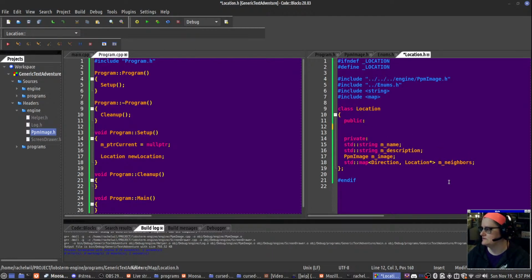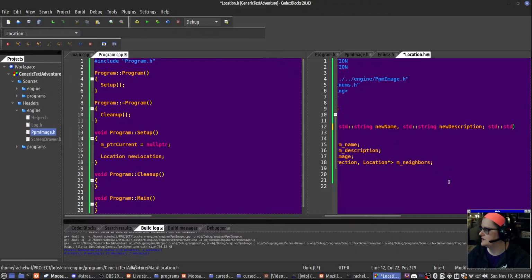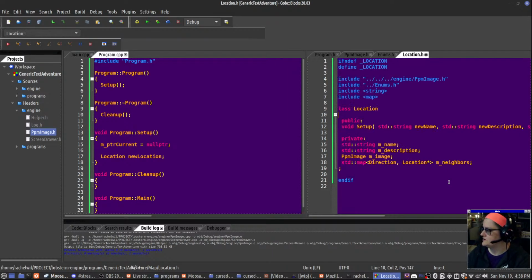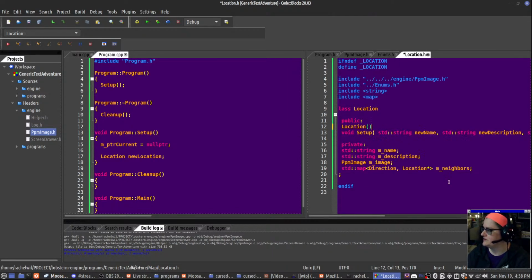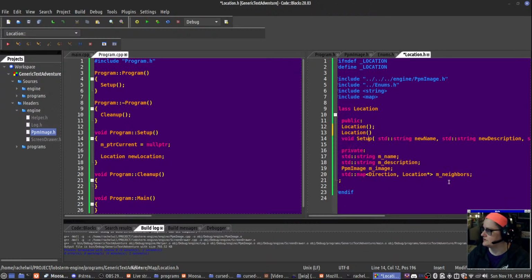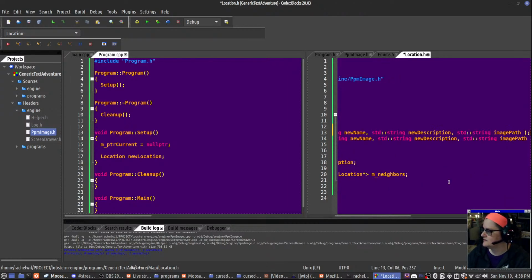We could do void setup, the string, new name, new description, and let's do a path for the image. And then we can also have a constructor for this. So we can have an empty constructor or a constructor with the same information.